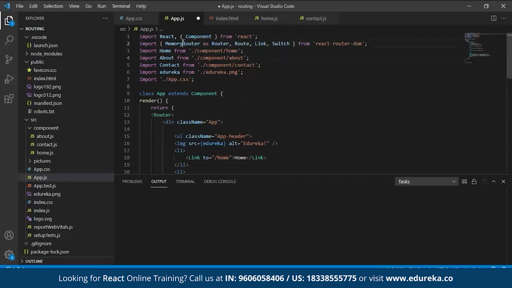Similarly, for hash router, we just make the change in place of memory, and now it became hash router. The functionalities supported by hash router, memory router, and browser router will automatically be implemented, so there is no need to change anything else. We just import that type of router and alias it as router itself. We have already discussed the functionalities and how these routers are implemented according to their types.